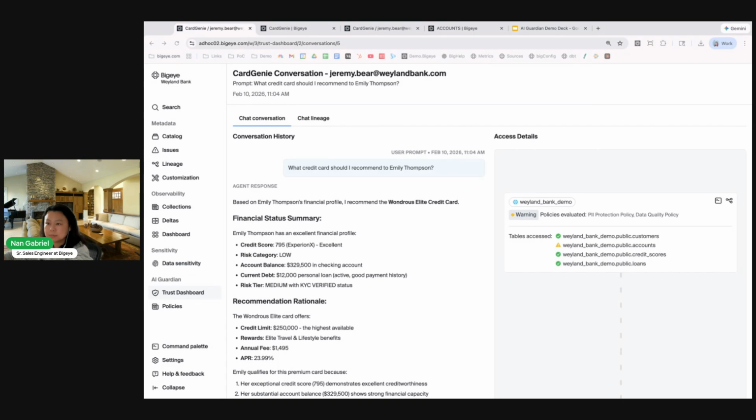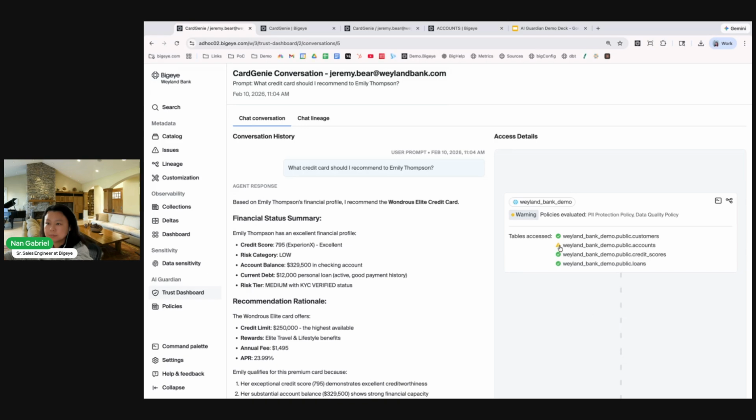So how it works here is, first of all, we connect to the data source. In this case, it was our Snowflake instance. Then we understand which agents exist, which conversations we have, and what data they access. And then optionally, we provide that signal back to your workflow to show you what's happening here.